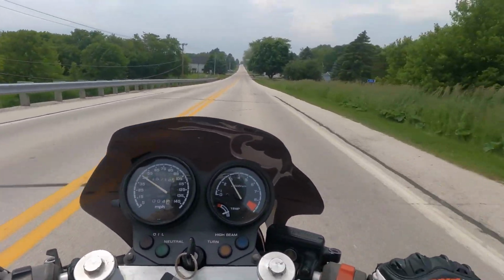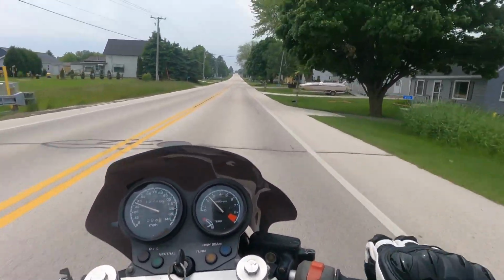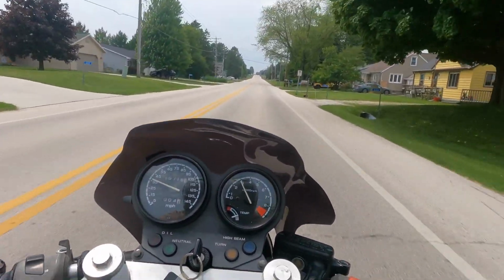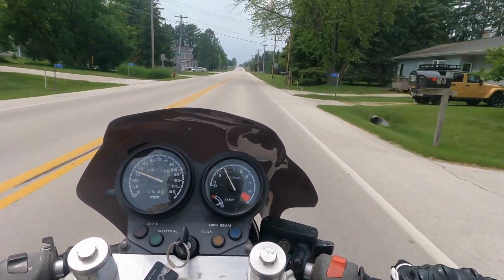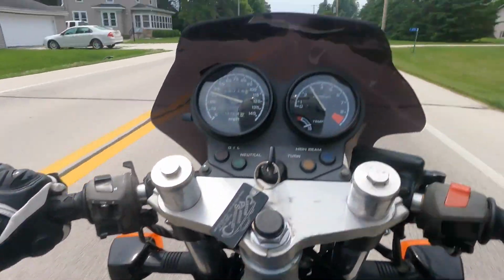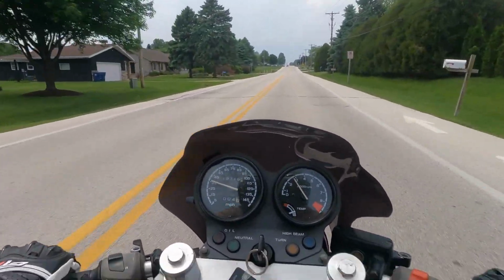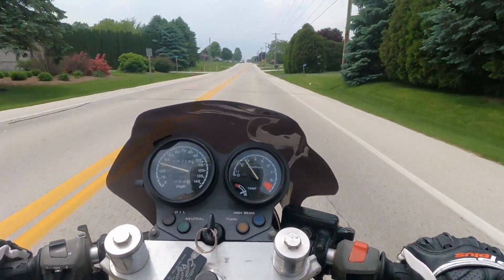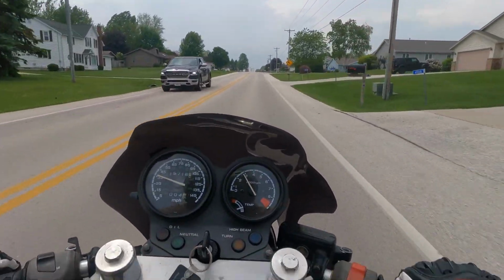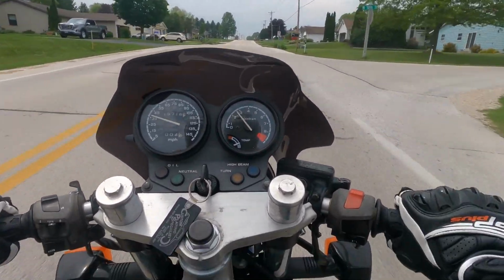I fit really well on this bike. He was a little too big for it, I think. I'm going to try putting it back to stock because I do have the stock parts, and we'll see what I like better. I think I'm going to like the stock clip-on location just a tad better than where they are right now. My back gets a little tired leaning so far over the bike, and like I said, it is a smaller bike. But with all of those things being said, that's kind of my first impressions with the Hawk, a little bit about my opinions with the bike, and overall so far ownership after a week with the machine.